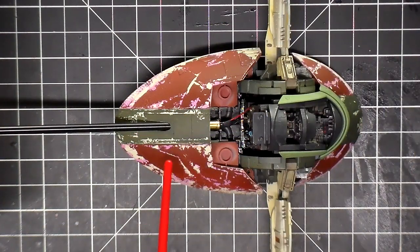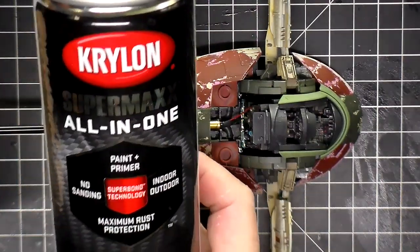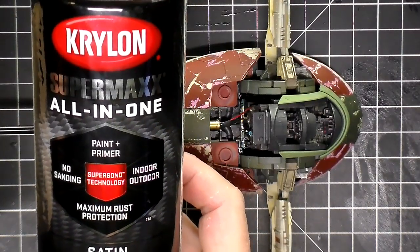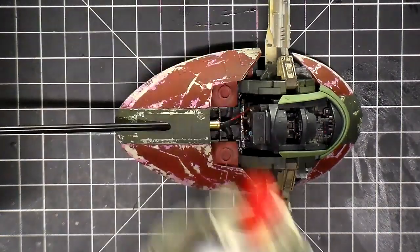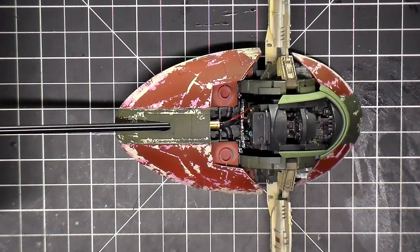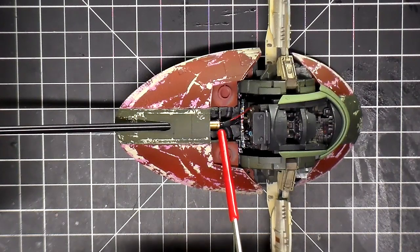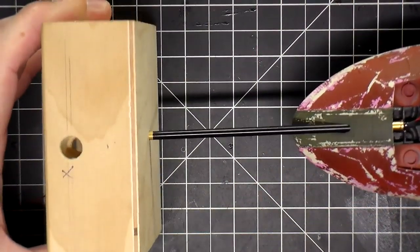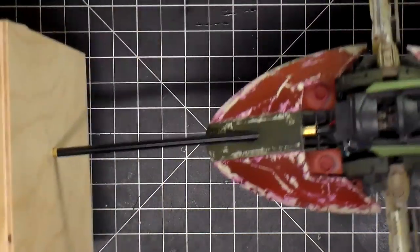I have sprayed the brass tube. I used some of this Krylon Supermax. It's all in one, it's supposed to adhere to everything. Then I 5-minute epoxied everything, the pole and also this little joint here where the wire goes in, so nothing's going anywhere. I put the stabilizers on because I wanted to see the scale compared to the base here.